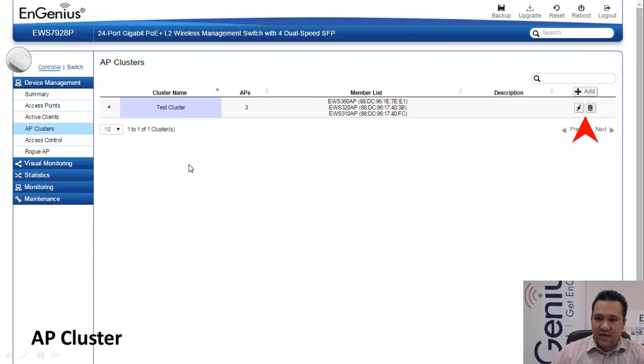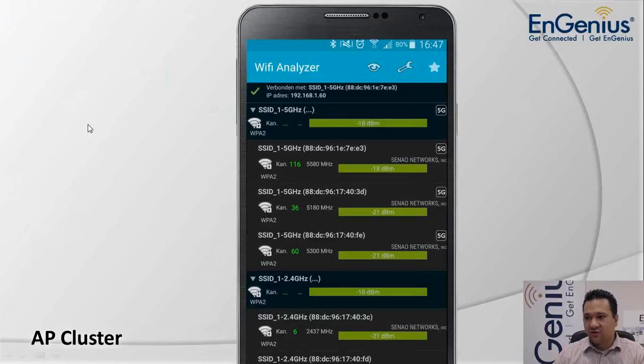Okay, so the result, what we have at this moment, if I show you a picture of what happened: I set up 3 access points connected to the EWS switch. The access points that I used are all dual band. So I actually have 6 radios. 3 of them are 5 gigahertz and 3 of them are 2.4 gigahertz. With the Wi-Fi analyzer, I can see that I actually have one SSID for 5 gigahertz with 1, 2, 3 radios connected, and I have the same for the 2.4 gigahertz.